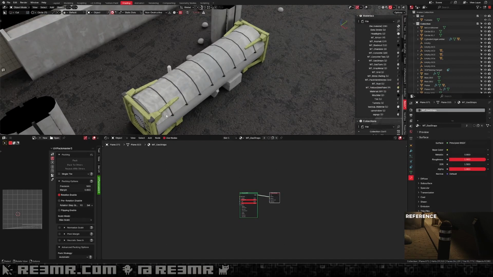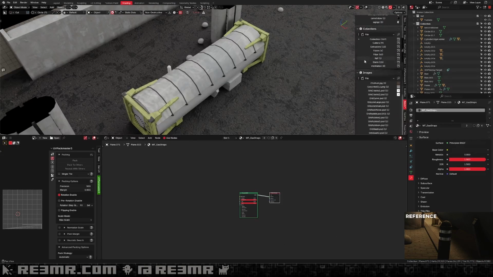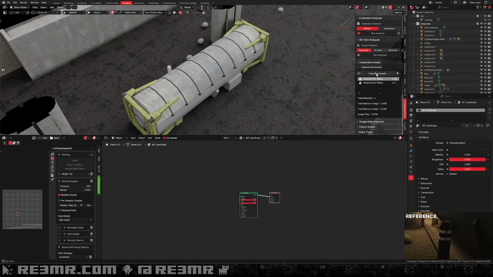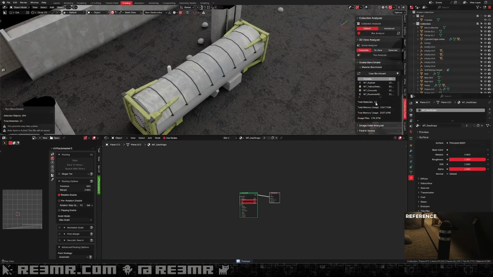So this one might be something I could replace with the same material that I use for the railing for the stairs, for example. Because right now if I go down into, let's see here, optimize tools and do a scene benchmark on all the objects in the scene, it'll take a second. 17 out of 21 and done.